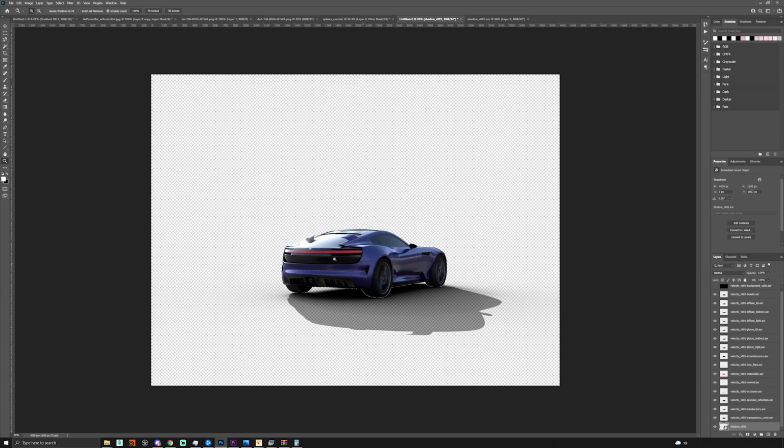So now that the render's finished, you can see that we've got our layers in Photoshop, and I also rendered the shadow. We used the same technique as the car, so we created the render layer, added the car, and just set the primary visibility to off, and so we just had a shadow, as you can see here.